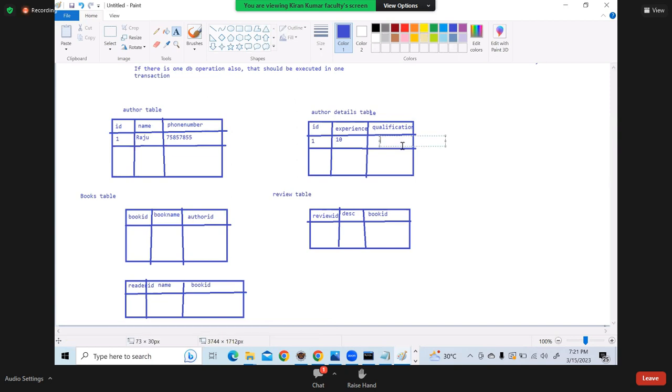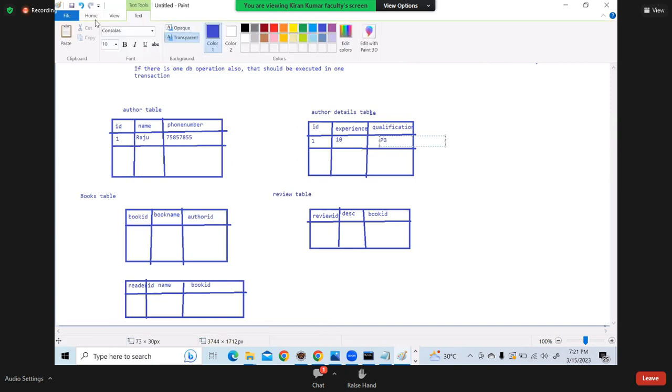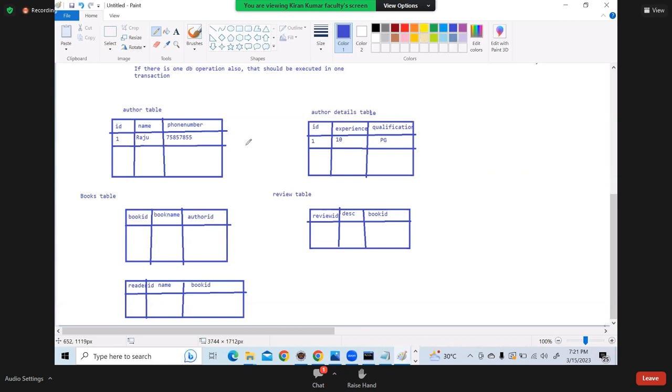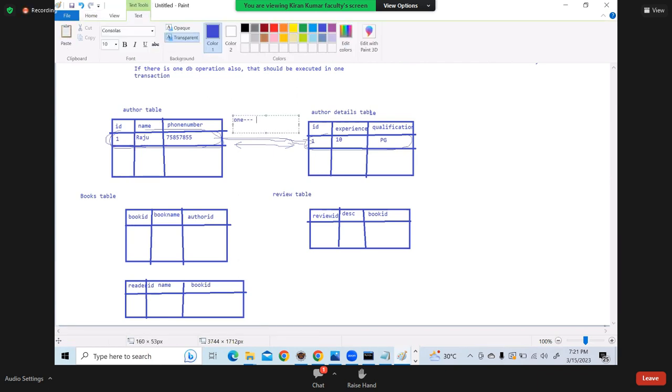Qualification is say some PG. Now by seeing these two tables, this is a one-to-one association. One author detail is exactly mapped with this. That means one record is mapped with this record. Right? So one-to-one.